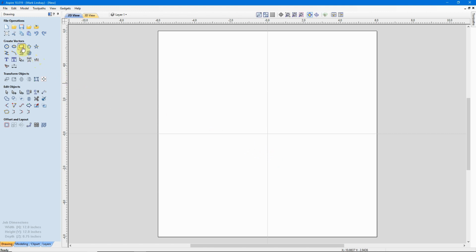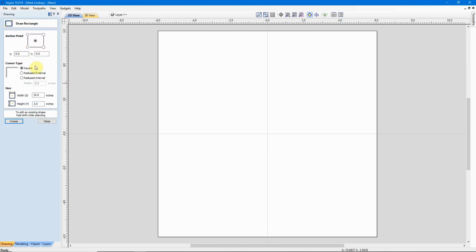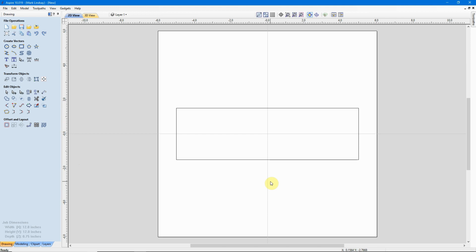So, before we can distort anything, we need something to distort. And we'll go ahead and we'll start with a rectangle. Now, I do want to anchor the center of my rectangle on my X0, Y0, right out here in the middle. That position will change, but for right now, that's a good starting point. Also, I'm going to go ahead and accept the width and the height that's already entered in here, simply because it's as good a measurement as any. And we'll click on the Create button. There's our rectangle. Now I can close that.